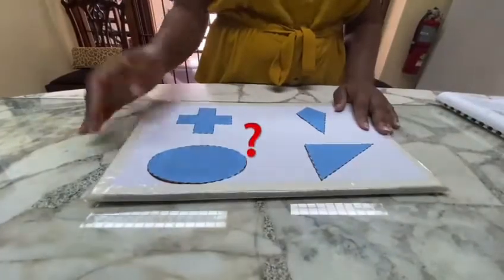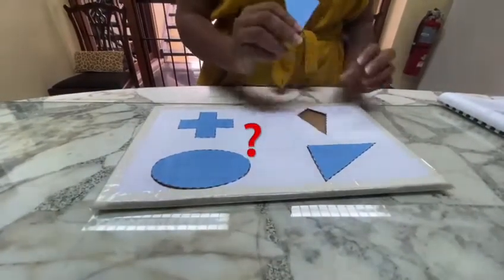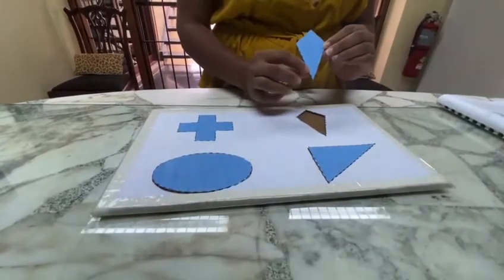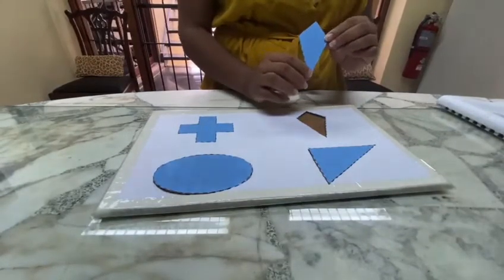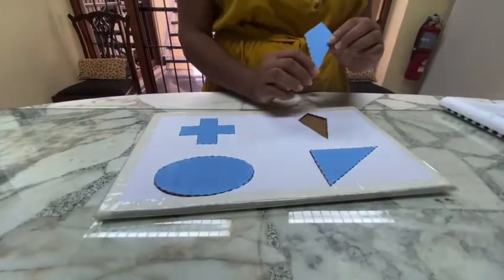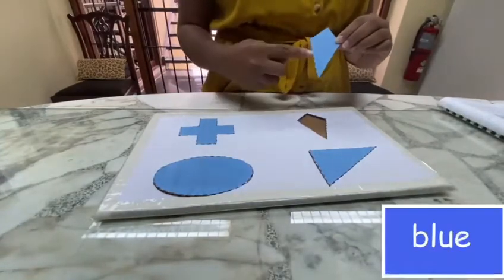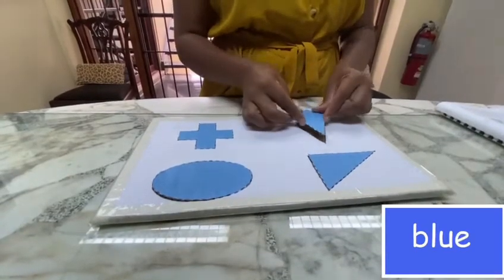Let's go! Okay, so you can have the child taking out the pieces one by one, asking the child, what shape is this? A diamond. But what does it look like? It looks like a kite. Where do we fly a kite? That's right, outside. What color is it? This is the color blue. All right, great. Can you put it back in?